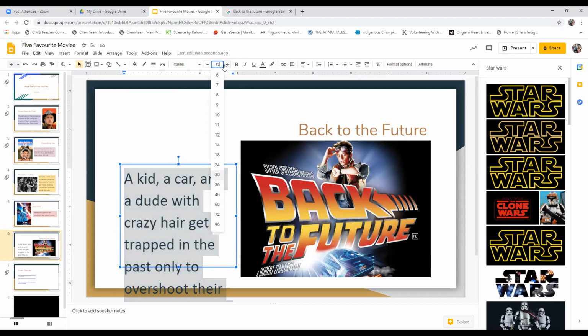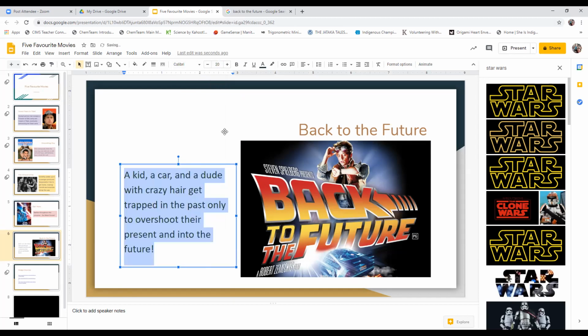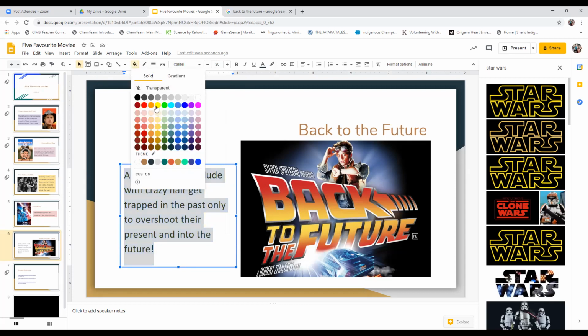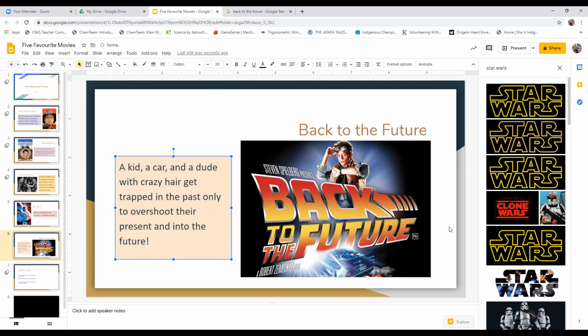You can type in a size if you want, like 15. It's a little bit of guessing just to see which one fits the best. And I'm going to fill my text box. That's nice. Probably center this on the picture as well.